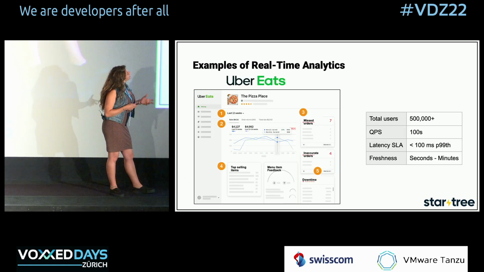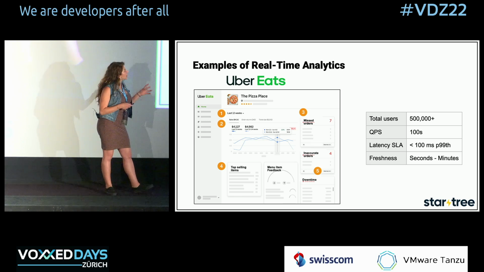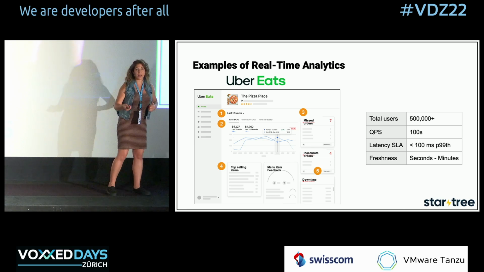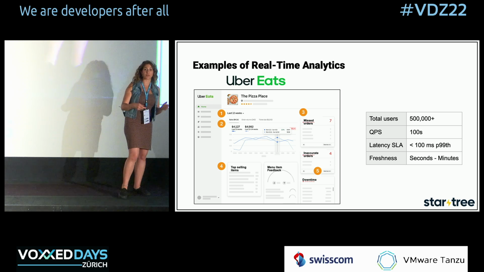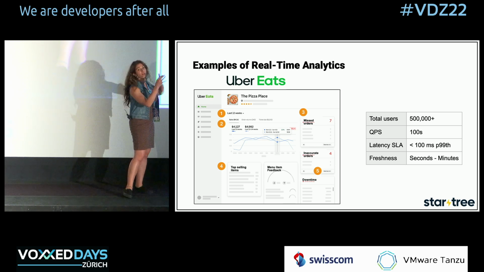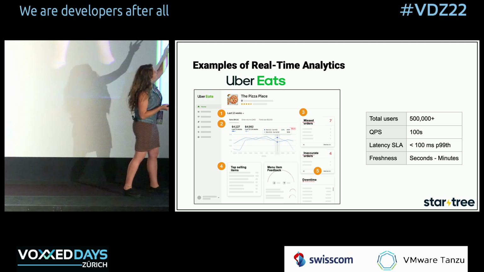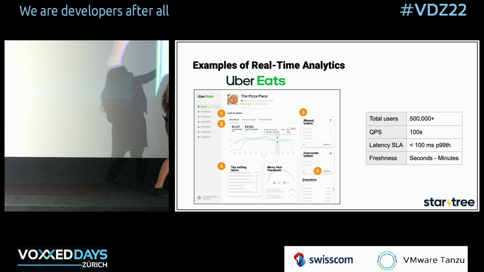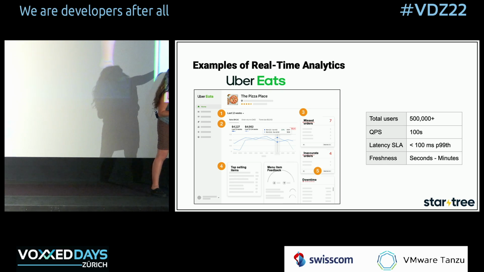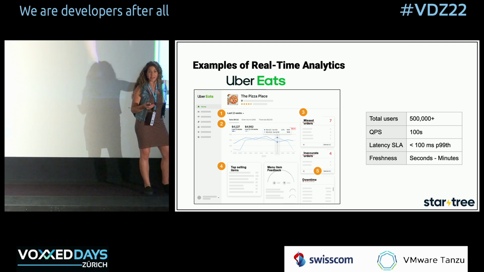Another example of real-time user-facing analytics is the Uber Eats use case. Uber developed Uber Eats Manager as a restaurant manager, so it gives a lot of restaurant owners access to a bird's eye view of all the things that are happening inside of their organization. You can see here, this is a screenshot from their platform. You can see missed orders, inaccurate orders, top selling items, feedback, things like that.